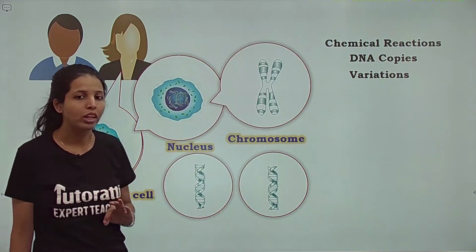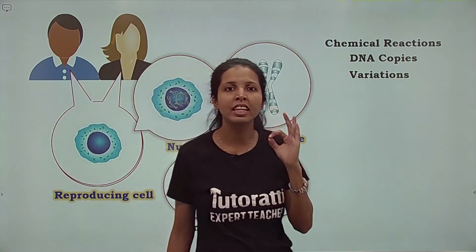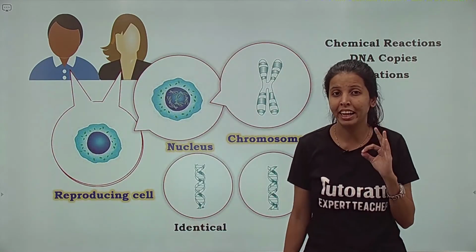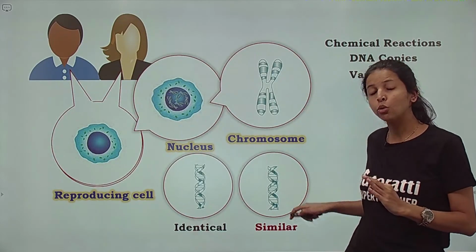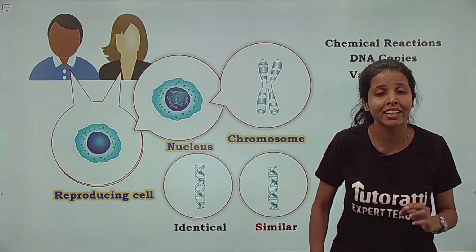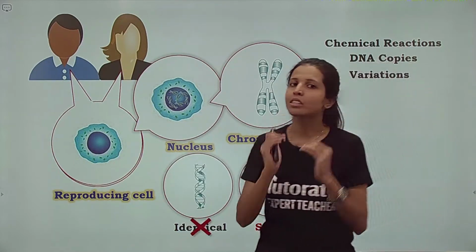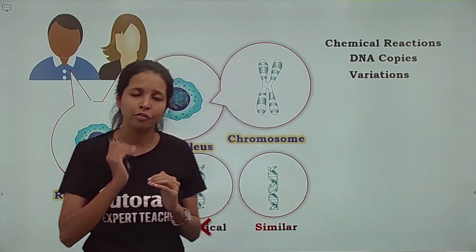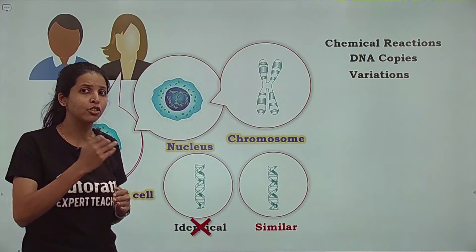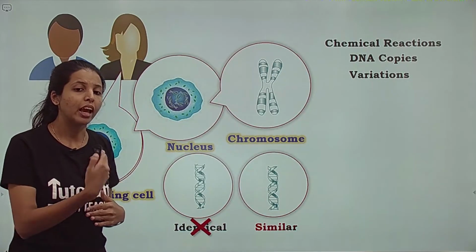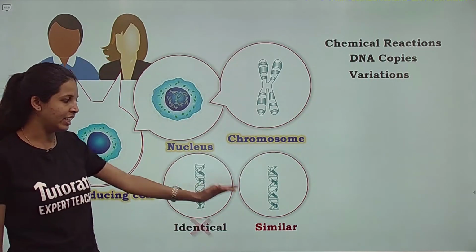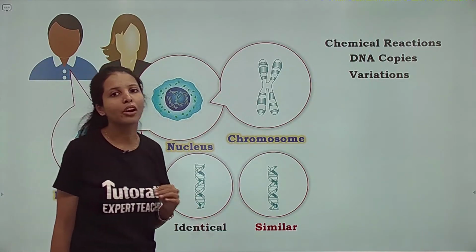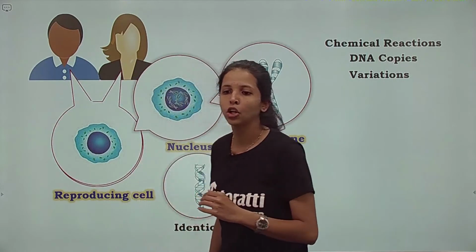So please know that, bacha, we never use the word identical. Okay, we never use the word identical, we use the word similar. Yes, they look very similar to themselves. When one organism creates or makes a new individual, they are going to have similar features, bacha. Identical nahi, similar. So this is your answer to DNA copying.